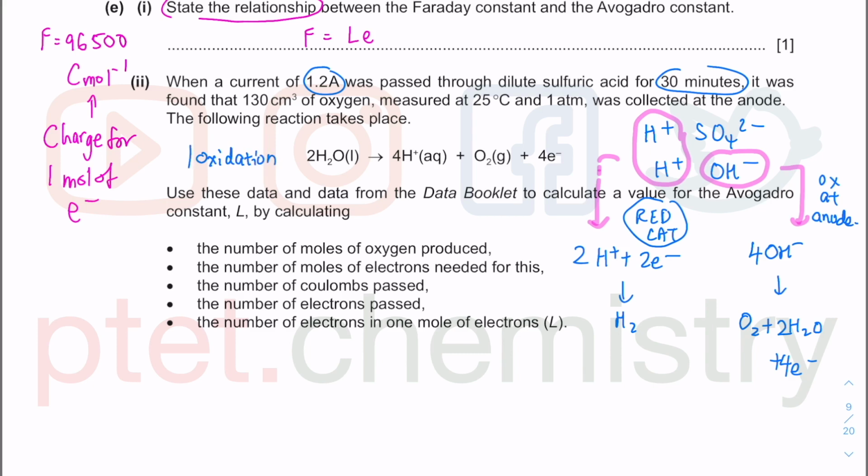So this is an alternative equation which you can write. It's pretty much the same thing as that. It's just the water dissociating in solution to give you the O2 and the water there. And the OH minus comes from the water. So essentially you're still losing electrons there, and you will still get the completely balanced equations even if you write this, or this. It will be pretty much the same.